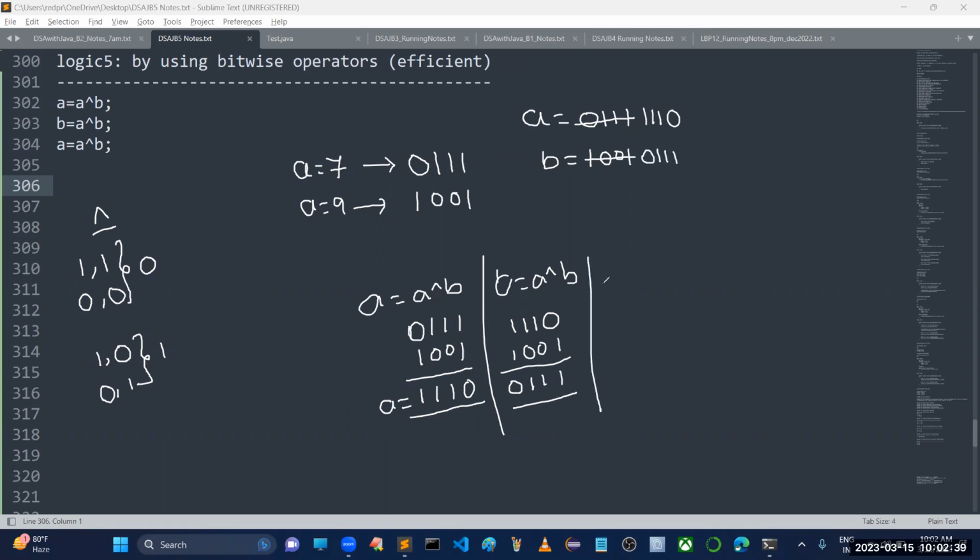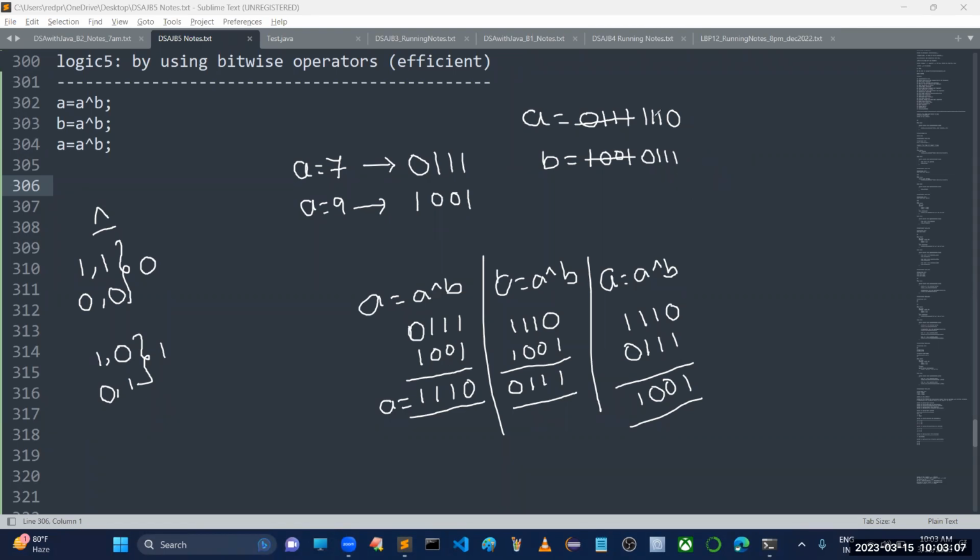Now, what is the last formula? a is equal to again a cap b. What is the latest value of a, sir? 1110. What is the latest value of b? 0111. So here we are going to get 1001. Sorry, it is a, right?